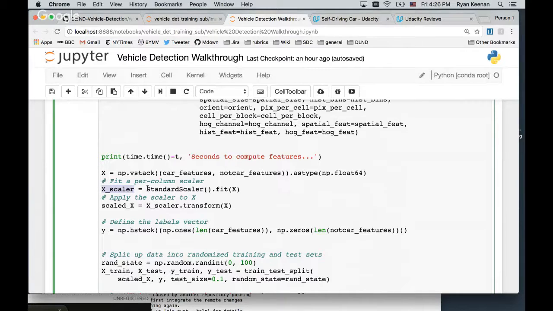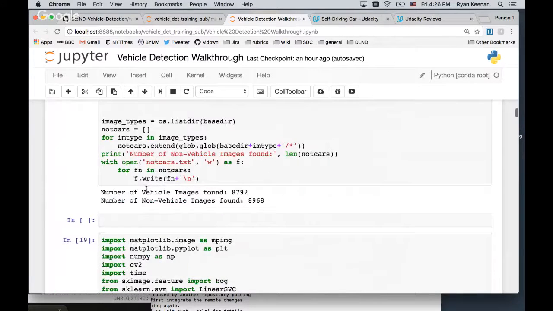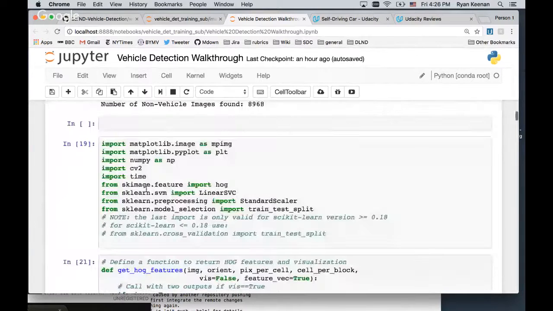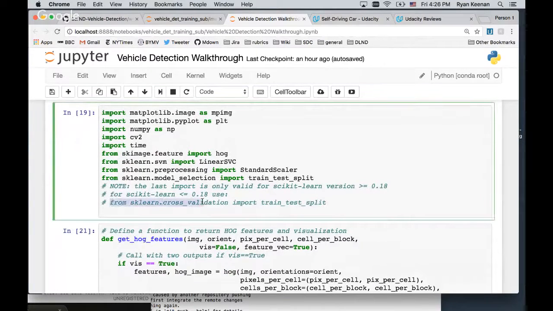What this means is we're going to take this large array called X and pass it into the StandardScaler function, which is something we imported from sklearn, I believe. It's worth mentioning too that in the quiz in the lesson, we used this import statement because in the quiz backend we've got scikit-learn 0.17, I believe.